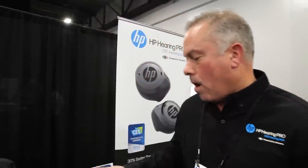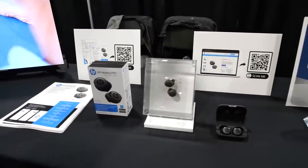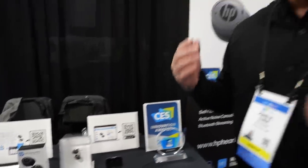And we took all the learnings we had from our previous products that we've launched at CES, and we brought them out in an over-the-counter hearing aid for consumers 18 and over, because the law changed here in the US, where hearing aids are available now over-the-counter as of October 17th, 2022. And so what we've done is we have an app that allows the consumer to test their hearing, called the HP Hearing App, and they use Ear ID to test hearing in both ears, and then it automatically adjusts to their hearing loss, programs that the hearing aid self-fits them, and then within 10 minutes they can be wearing a custom fit product.